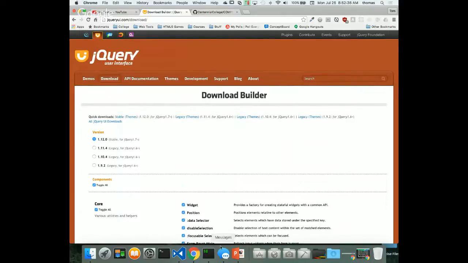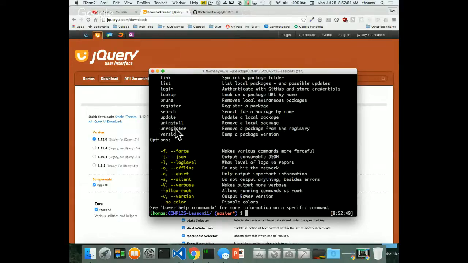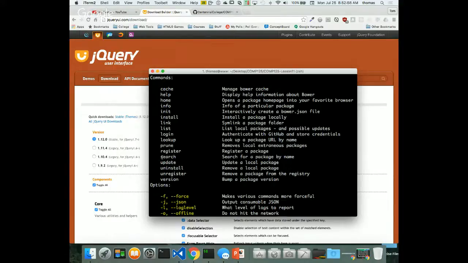So if I go back to the terminal, here's my terminal, I load it with Bower because we'll always want to use our front-end dependency manager, so I don't want to ever download things by hand, right? So if I go Bower help for a second, you can see that there's a bunch of different things you can do with Bower. One of them is search, right? And we can do this a lot. We can search the Bower libraries for jQuery UI. So let's try this out.